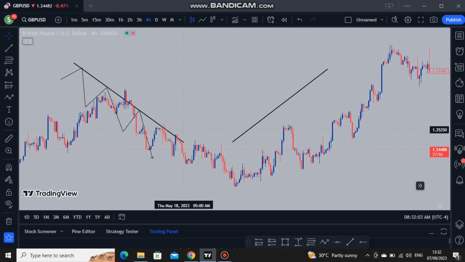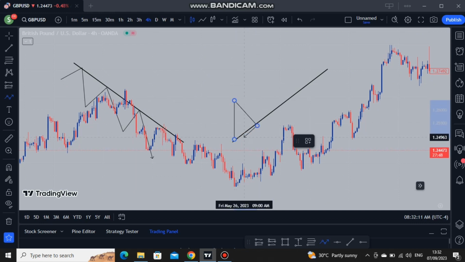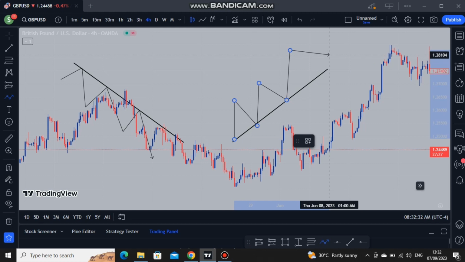And the uptrend line, how do we trade that one? This is what it looks like. You need this first higher low, then another higher low should be created. This is the first and second. You should be waiting for the third touch here, then a very nice third touch creates a very nice rejection or reversal candle that I taught you, and then you buy to the upside. This is how we trade the two trend lines.